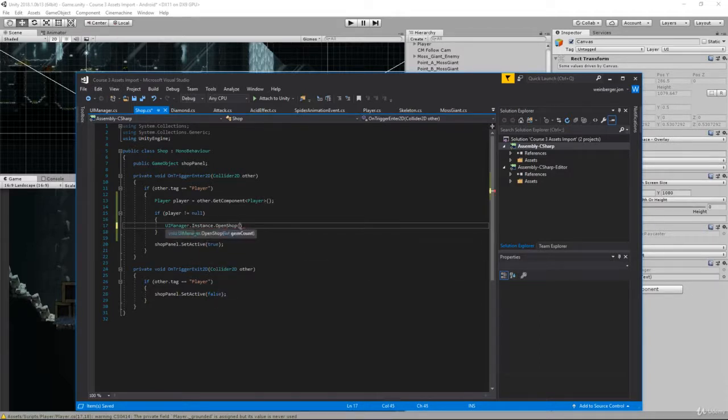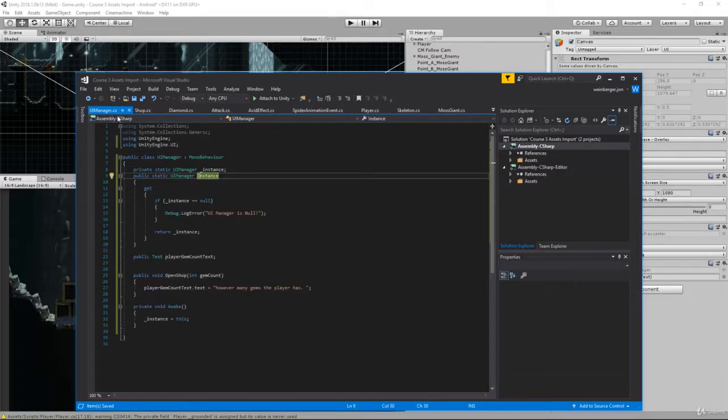Now when I call that OpenShop, it's looking for an int value from our player. That's going to be the gem count. What is the current gem count of the player? So here I can say player.diamonds. And by saving this, that's going to then send information to the UI manager. And then from the UI manager, we can say the text equals however many gem counts.